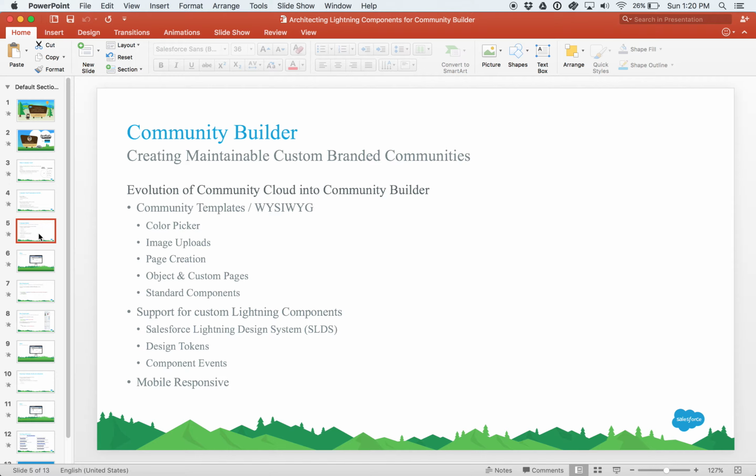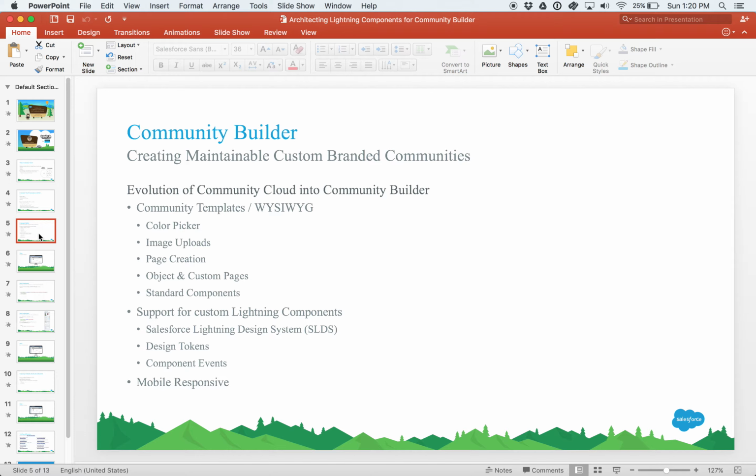One of the other nice things is that once you start getting into actual development, they do support custom Lightning components, and I think that was new earlier this year, maybe Winter 16. What that allows you to do is create your own little widgets and components and drop them onto Builder to be used by administrators.